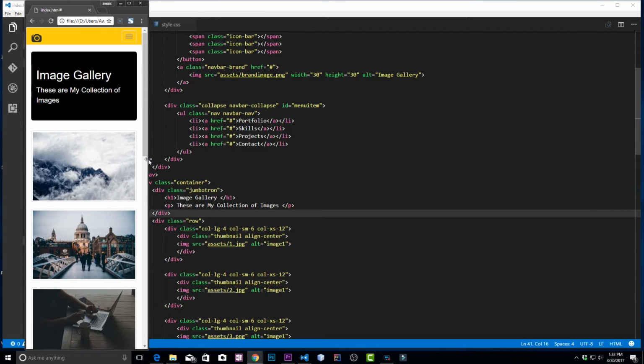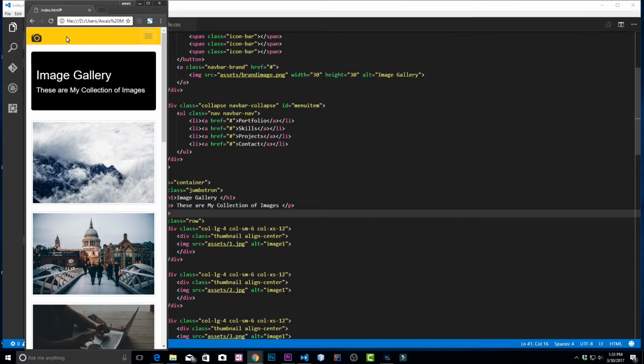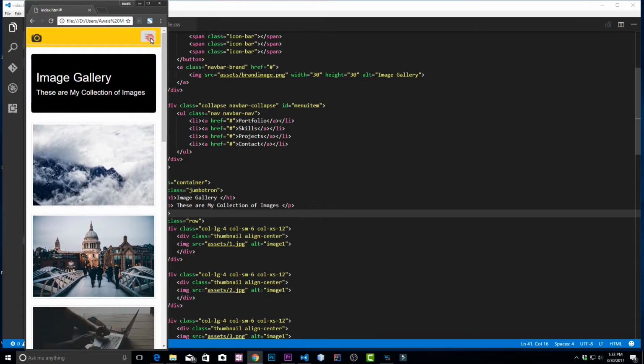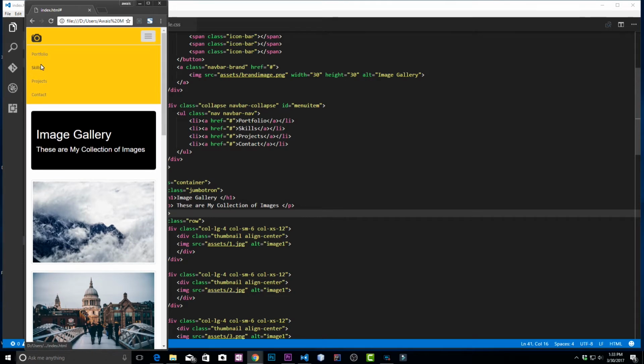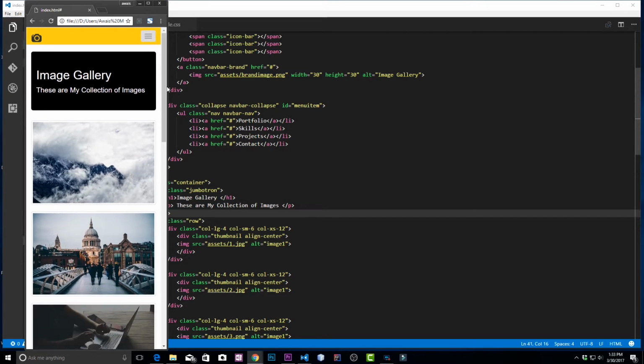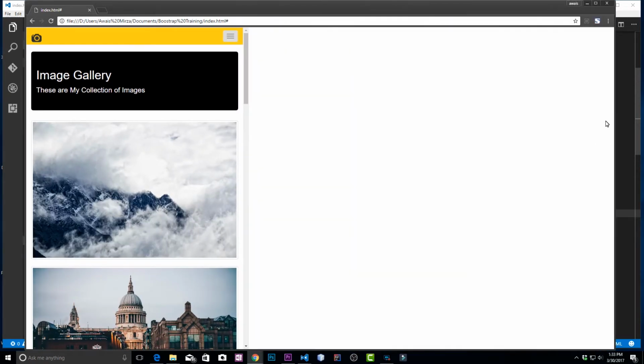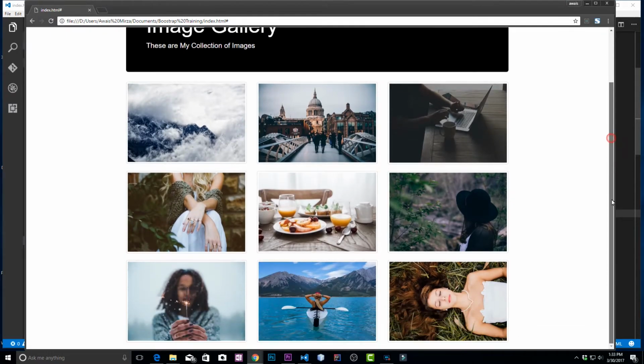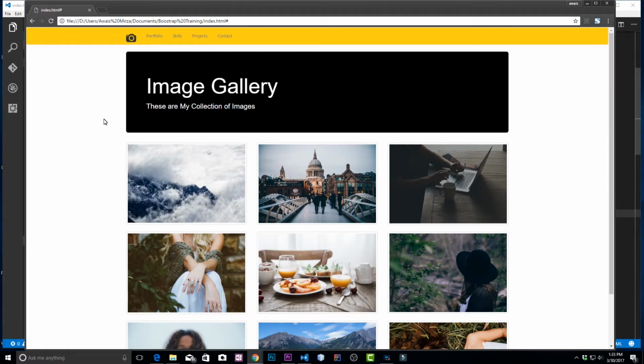And now once we hit that 1 column or tablet version, our menu bar changed, but our logo stays the same. If I click on this button, I get this nice pop-up to show me all the links available in the web page. So let's just increase this back to desktop. And this is a complete responsive website. That's what we're going to be building. So yeah, let's get started.